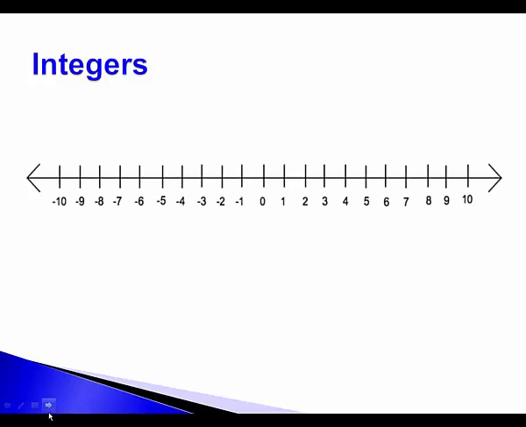First of all, I've given you a number line here, and you'll notice that on the right-hand end of it you have positive integers, and on the left-hand end you have negative integers. Please notice that right in the center you find a 0. That number is neither positive or negative. It simply is the placeholder between the two sets.